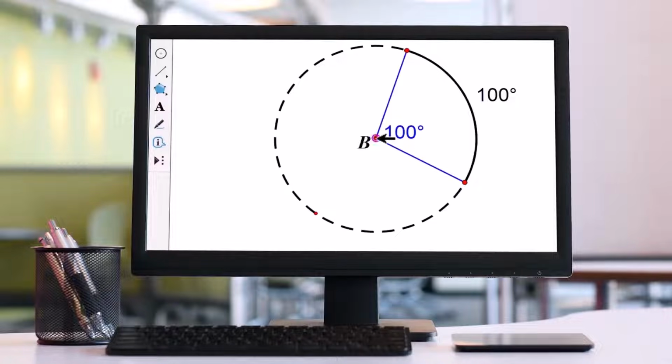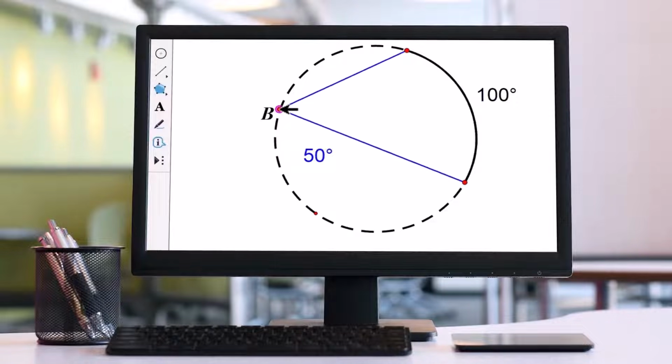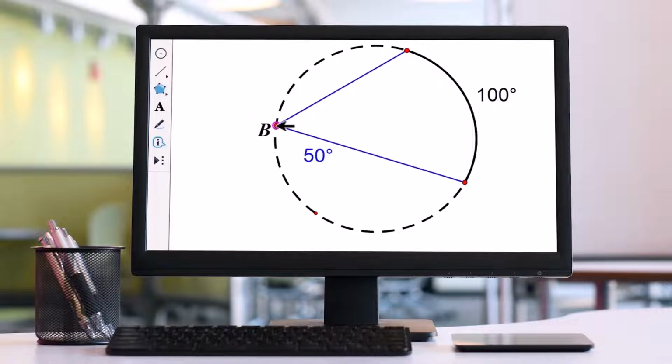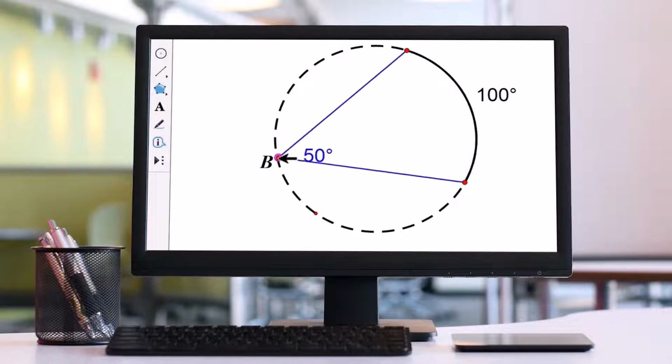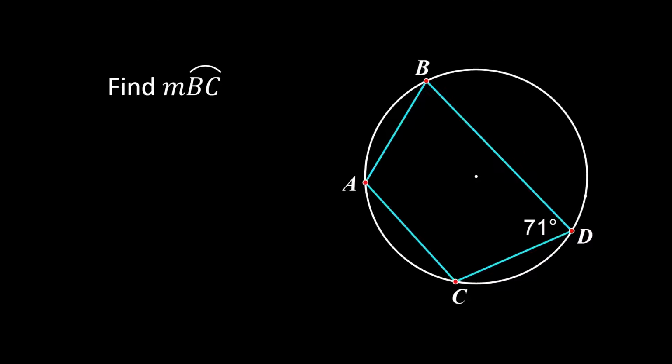Now, if I grab this point and pull it back, I am creating an inscribed angle. The intercepted arc is 100 degrees and this is 50. Now, I could have put that anywhere I wanted as long as I stayed on the circle. If I took this thing off the circle, it changes. But if I stay on the circle, it's still 50 degrees. Now, to see that with the central angle already on there, this is how they're related. The central angle is going to equal the arc measurement, and the inscribed angle is going to be half of the arc measurement.